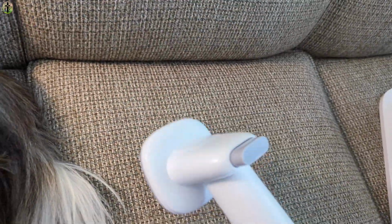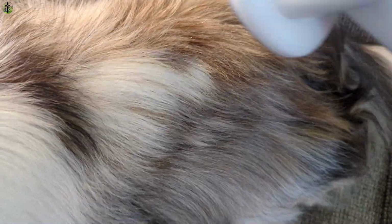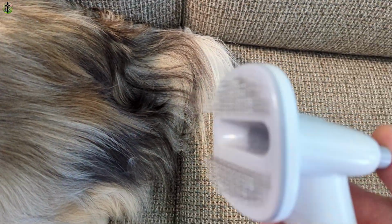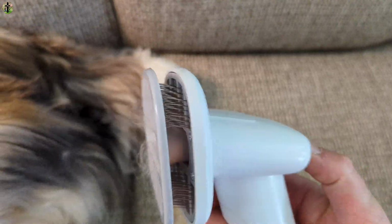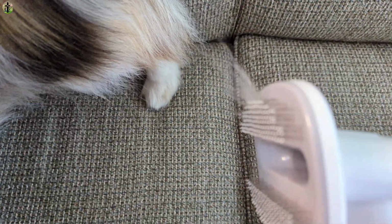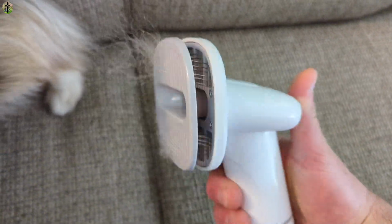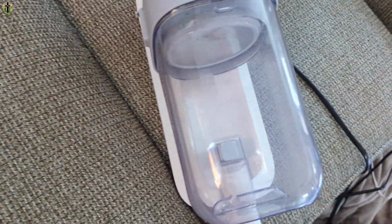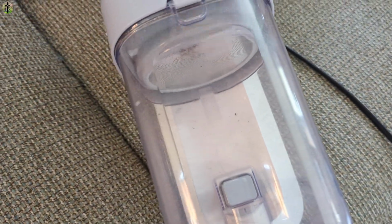All right, so now we're going to go ahead and use it on the fur of our dog. As you guys can see how the fur gets there, and you push it and then you can take it off or suck it up. Just like that. So you push it, and then you can suck all the fur back. And it goes right in there. So yeah, it works great.